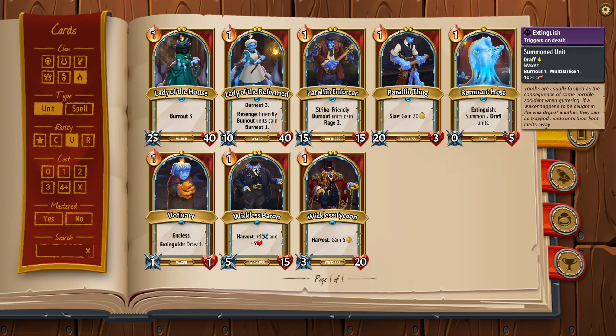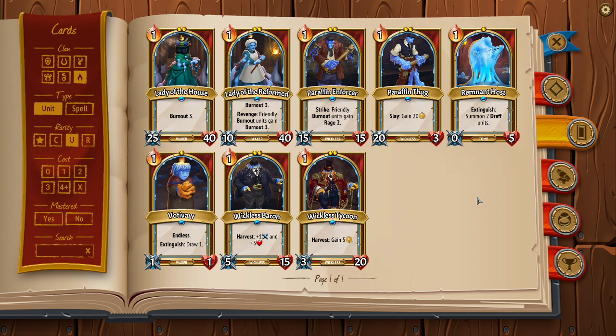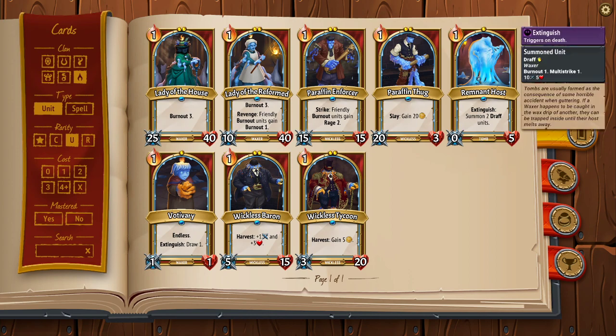Remnant Host is an interesting card in that it summons 2 draft units when it dies. These draft units are Waxers, have Burnout 1 and Multi-Strike 1, 1/0/5. The normal draft units you get, you can pick as a common card, this one, and it will spawn 2 of those. I find this card very hard to use, but it's basically a better Entombed Explosive. It deals 4 damage if it dies, because the draft units will be able to attack immediately after they spawn, unless it dies to like the first hit and then the backliners kill off the drafts. Then it functions more like a Molten Encasement, protecting your backline instead of dealing damage.